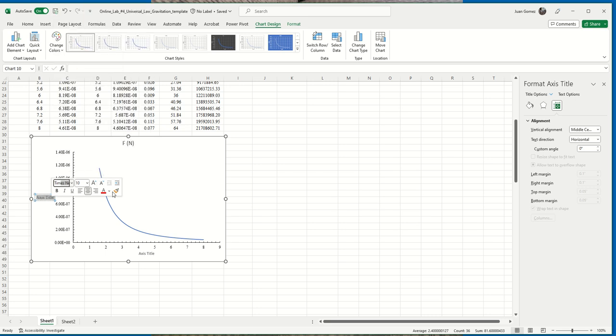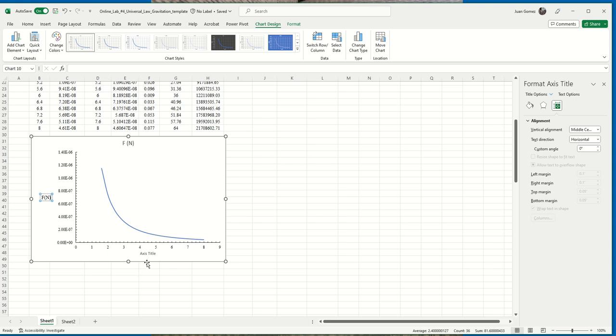I want the color to be, of course, black. The size, probably 11 or 12 works. We'll do 11. And then it's just F, and then parentheses, large N, F in newtons.